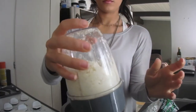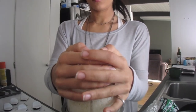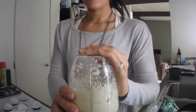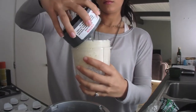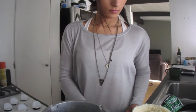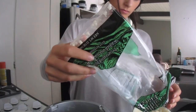Alrighty guys, I'm going to show you how I make my cauliflower oats that you guys ask me about all the time. So obviously I need a manicure, I have since gotten one. Anyways, here I am, I'm blending up in my Nutribullet. I think I have 6 to 9 ounces of cauliflower in there. I usually have to do 6 ounces first and then I'll add in more. That's probably what I'm doing right now because it doesn't all fit in there.